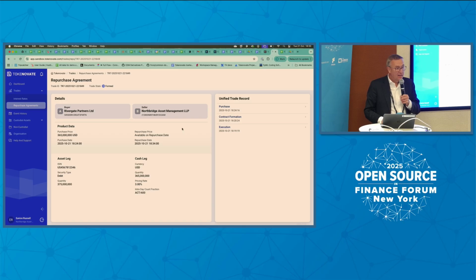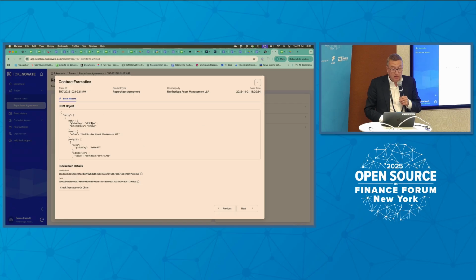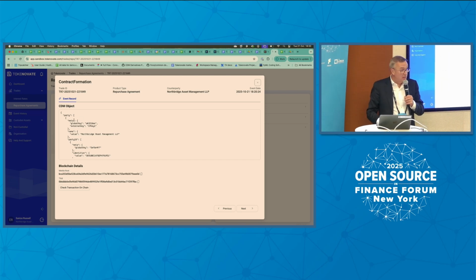Quick question: how is all the data stored? So these CDM objects, you mean? These CDM objects are stored in our databases. Yeah, they're stored in our S3 databases.